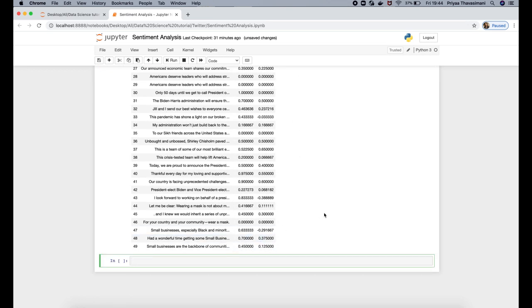After this one, we are going to drop all the rows which have null tweets, for example, without any value. So I'm going to check the tweet column.